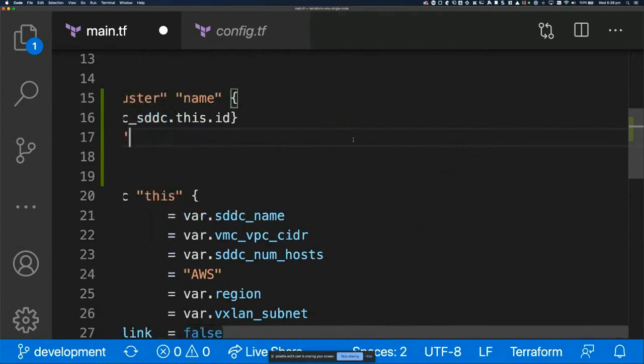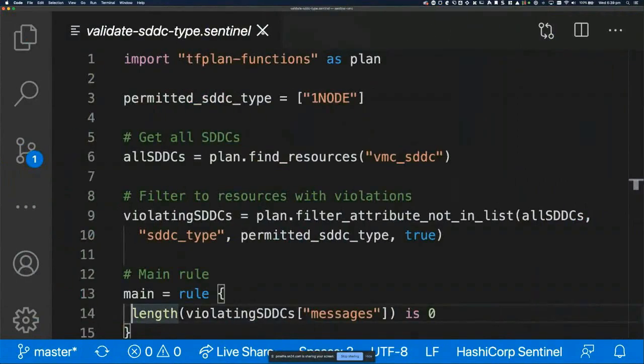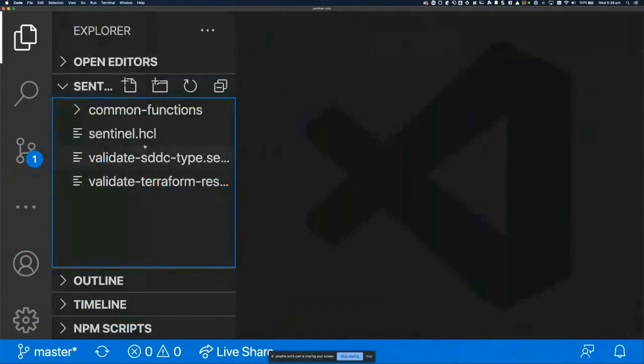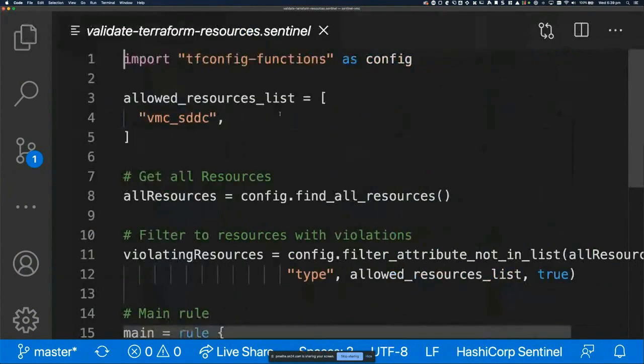But once again, if we take a look at the Sentinel code that we've got written up, and I'll get out of that policy and go into the other one that we've got written. The other one that we're doing a check for are the permitted resource types. So again, VMC SDDC being a type, VMC underscore cluster being another type. As you work through the different resources, they're all available, and we've got quite a lot of capability to do those. So every single object then becomes a first-class object that we need to manage.